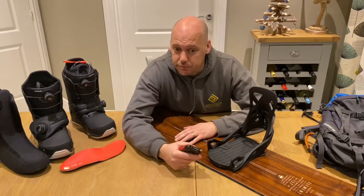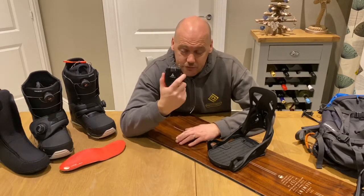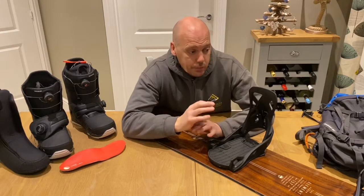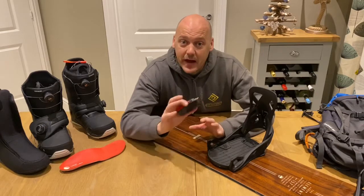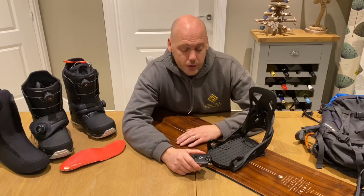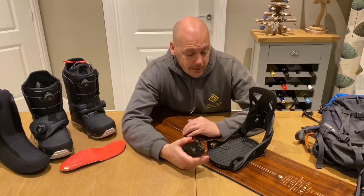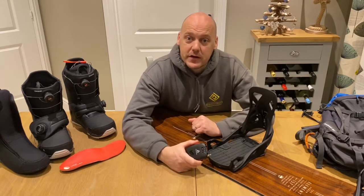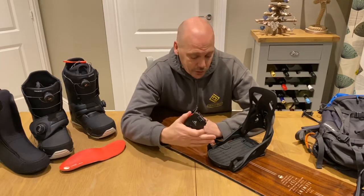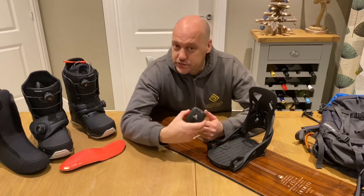They can vary from £200 all the way up to £1,000. I've used many of these and broken many of these, but what it does do is actually add as a deterrent. If your board or skis are sat outside a pub and somebody accidentally clicks into the wrong set of skis or picks your board up because it's the same colour, same make, same model — you come out and if you've got step-on bindings, you realise you have strap bindings. Not so much a problem for you, but for the person that's walked off with the step-on bindings, they've got an issue. And also you've then ruined your holiday — insurance cost, etc.